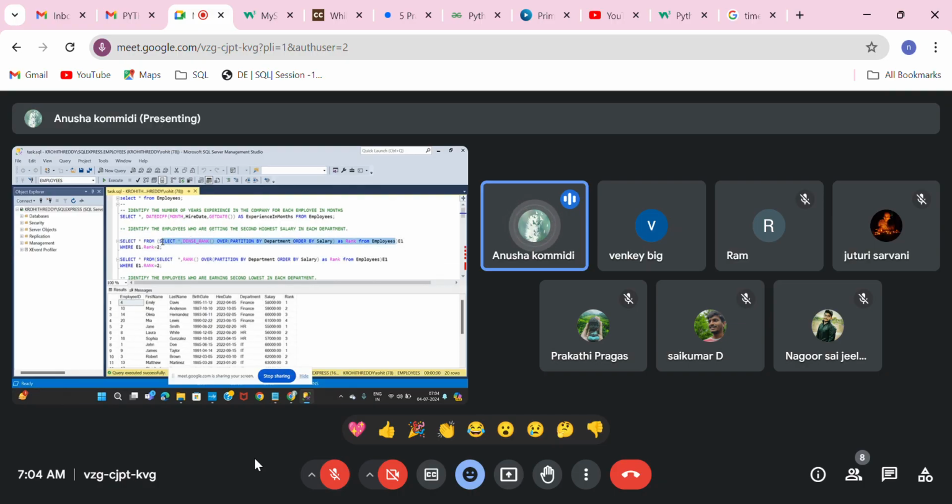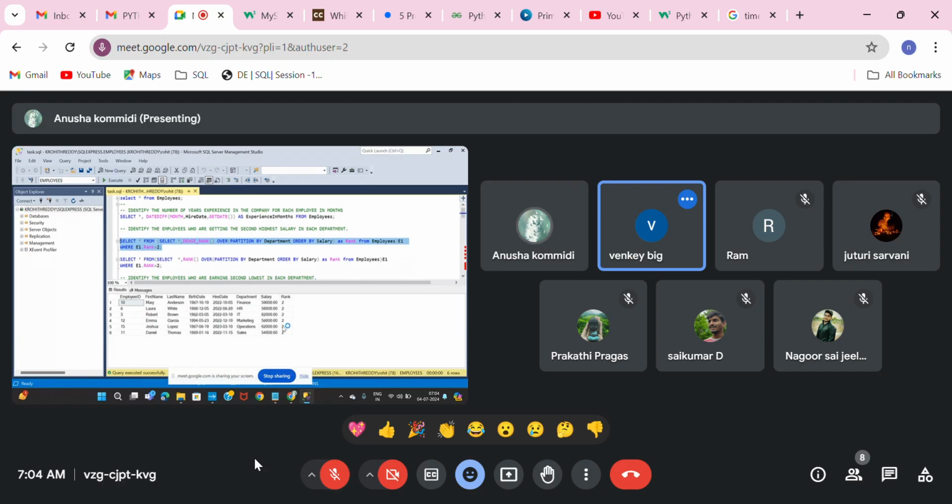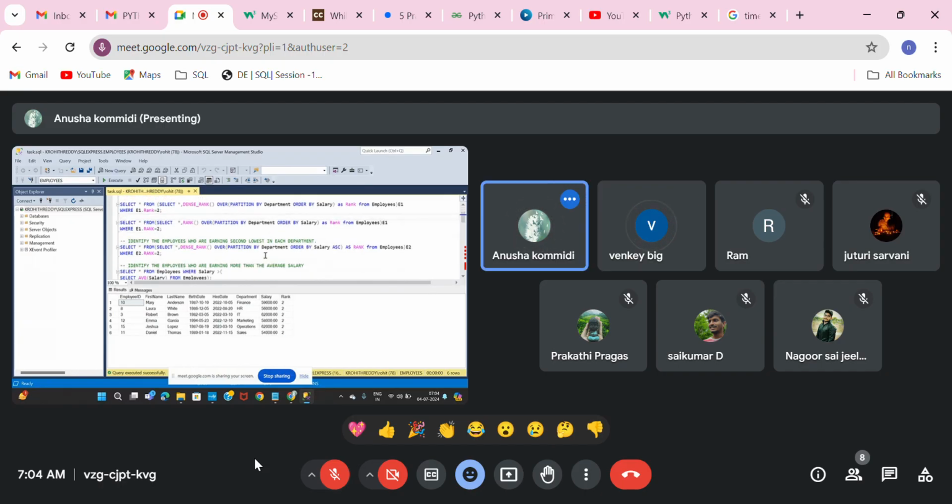I have taken this output as a single table, as a subquery. From this I need the second highest salary, so I have given rank 2, and the output is here. Here I also just tried to explore what if I use RANK.